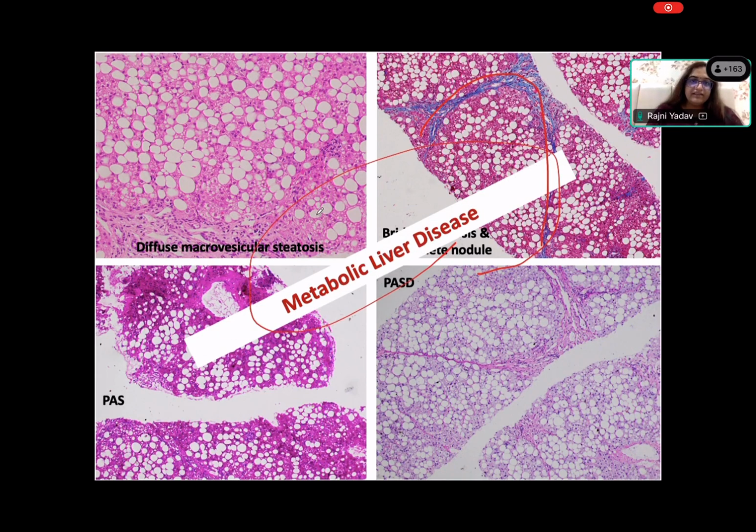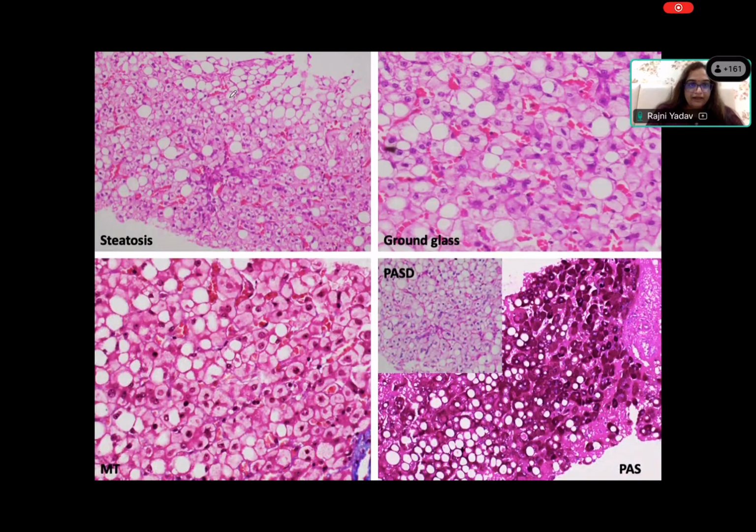If at a very young age you are having a steatotic pattern, that tells you that yes, the patient is likely to have an inherited genetic or a metabolic liver disease. Another case, this is also a child. Again, you have got these steatotic hepatocytes, but see, other than the steatotic hepatocytes, just look at these. In these hepatocytes, the cytoplasm is diffusely granular and it is looking like finely ground glass.